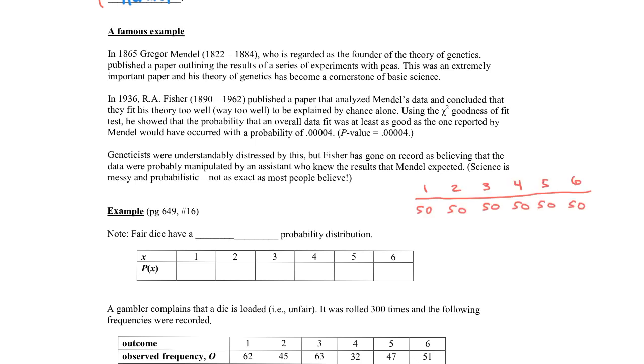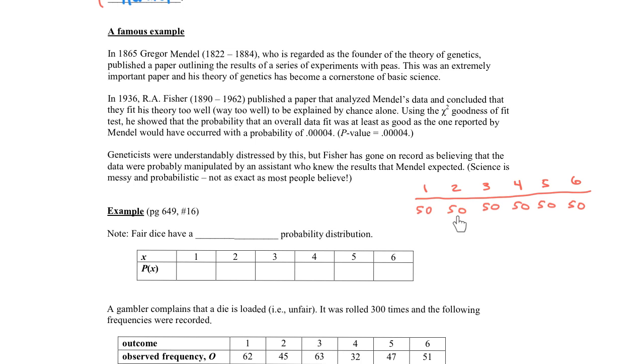So as an example, I'm going to mention something we've mentioned before, but this is a really easy version of it. Let's say you wanted to buy a 6-sided die, and you are an avid D&D player, and you want to make sure this is a fair die. So you go down to the store where they sell all kinds of dice, and you say, hey, I need a 6-sided die. I need it to be really fair. And the person behind the counter says, you know what? I got just the one for you. On your way down here, I rolled this 6-sided die 300 times, and this is what happened.